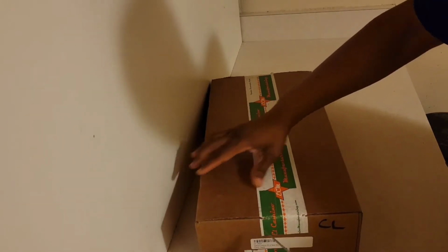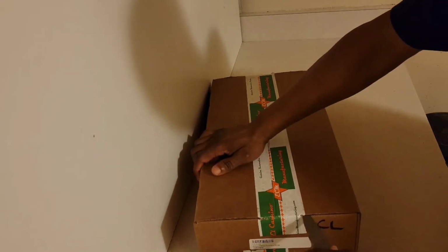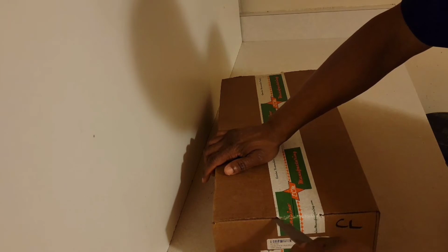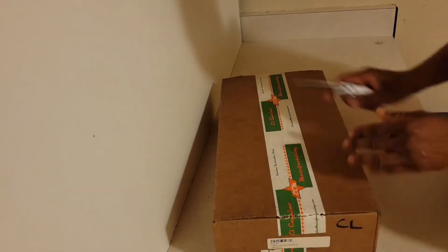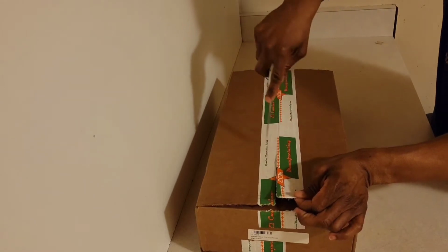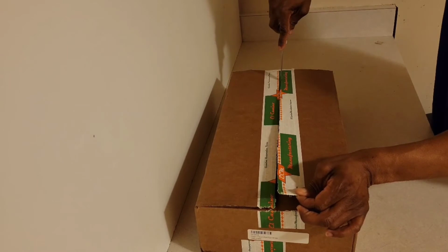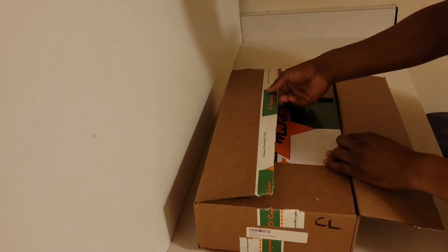It's not gonna be a long video, just gonna be an unboxing to show you what the faceplate looks like. And when you see it, it's gonna be when I see it. Let's find it. Make sure I don't go down too far. I don't want to scratch it, so I just use the tip. Alright, so let's see what it looks like.